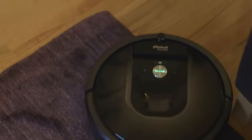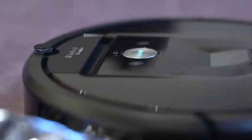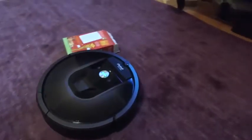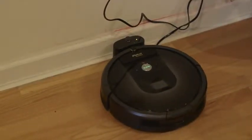The next step up is the Roomba 980, the most expensive and sophisticated unit we tested. It has a camera and floor sensor to track its location and avoid obstacles. I found it was incredibly good at navigating my home and working its way into nooks and crannies. And when it needed a charge, the 980 was able to work its way back to the dock and connect.